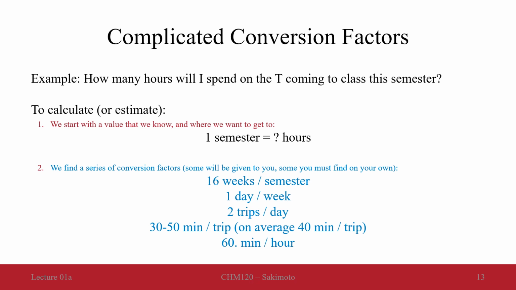average. And then finally, to get to my final desired conversion factor, or final desired unit, I can put in a definition, which is just that there are 60 minutes per hour. No estimates, no guesses there. That's exactly how long an hour is. So finding all these conversion factors takes some skill, takes some practice, but nonetheless, it's something that allows us to convert between quite dissimilar units, a semester versus hour, using this methodology.